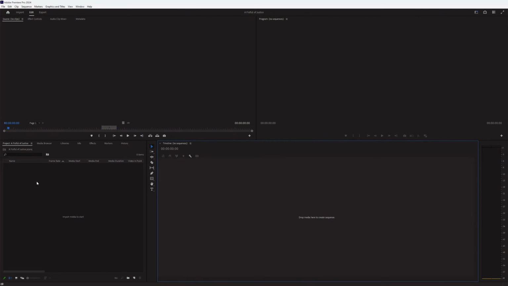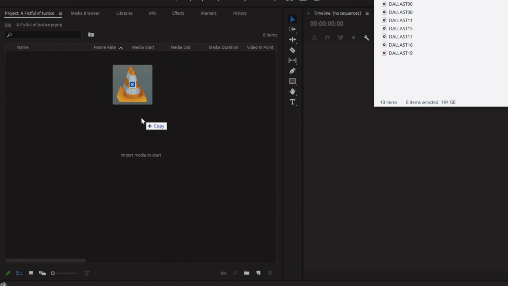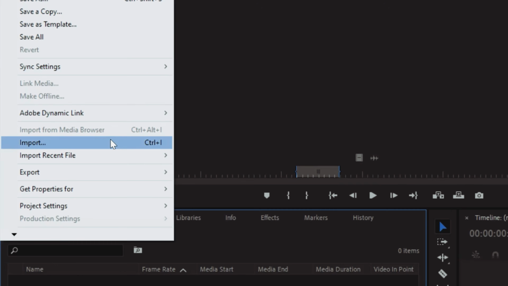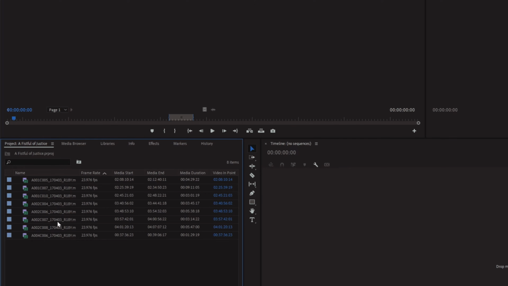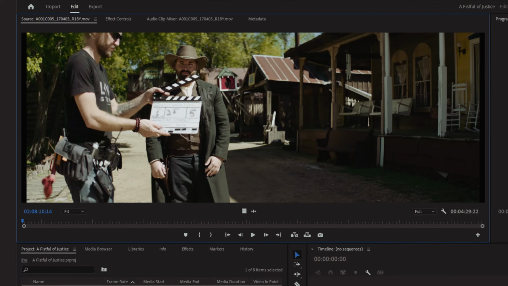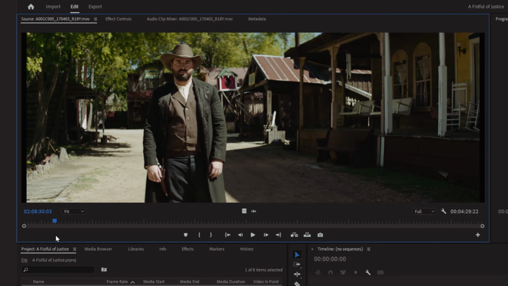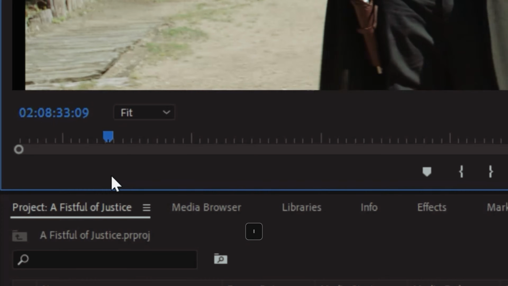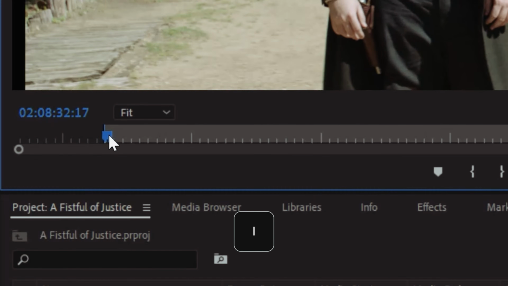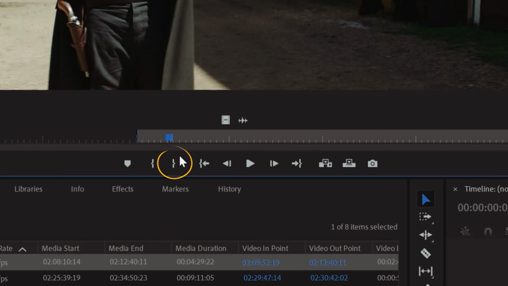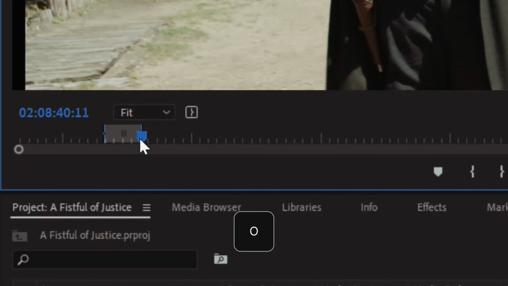First, we need something to edit. So we'll right-click and import our first video, or drag and drop into the project panel, or come over to my import tab and do it all here. Either way, once you have your video in Premiere, we're gonna double-click to open it up in our source monitor. Here, we can scrub the video, find what we need, then click here, or hit I on your keyboard to set your in point. Then find where you want your clip to end, click here, or hit O on your keyboard to set your out point.